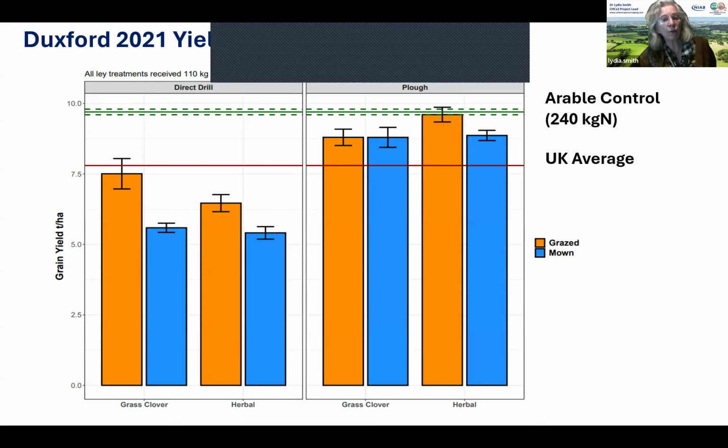And again, as we would sort of expect, we've got that slight penalty going back in the first year. We've got lockup of nutrients before they really start to mineralize down from the impact of the worms and the soil microbial community and so forth. So a lovely result that we've got all of those positive impacts that Jonathan in particular talked about in terms of the soil structure, but we're also getting a yield boost for less cost.